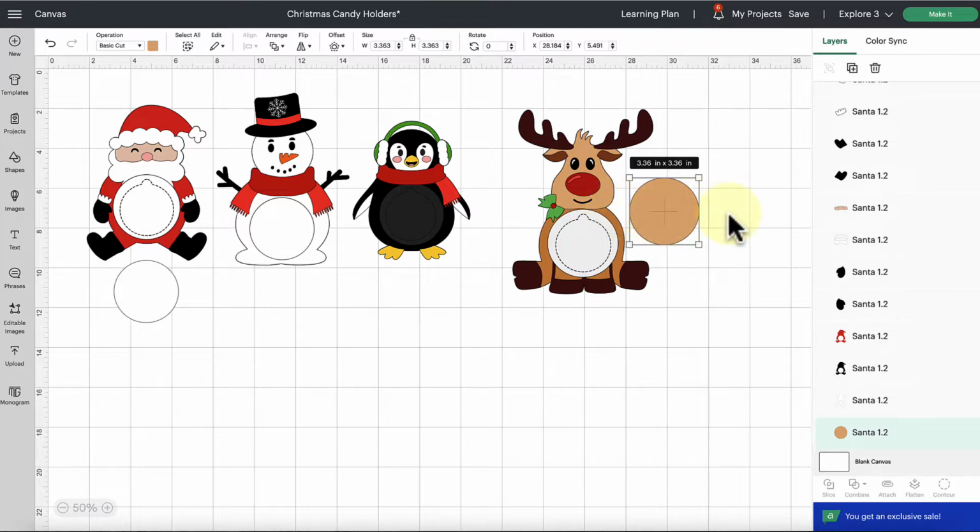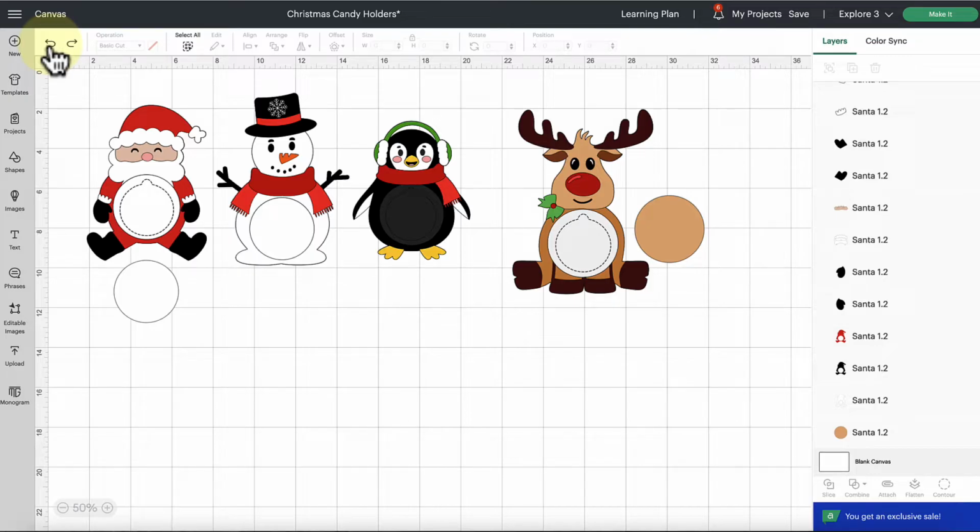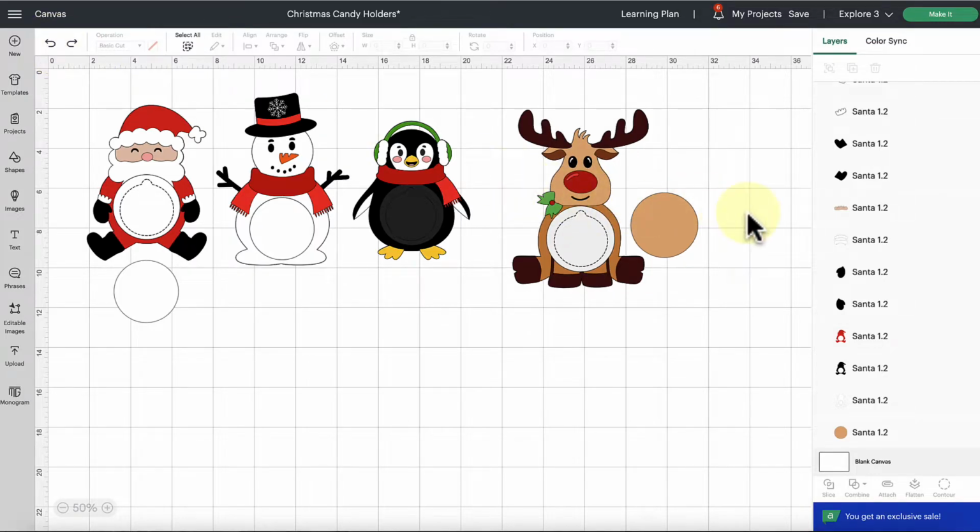Now if you're using the same ornament balls that I am, you shouldn't need to resize them. You should be good to go. I'm going to undo this real quick. If you are going to use my amendment at the end of this video, which uses the parfait dome lid, you will need to increase the size just a tiny bit.